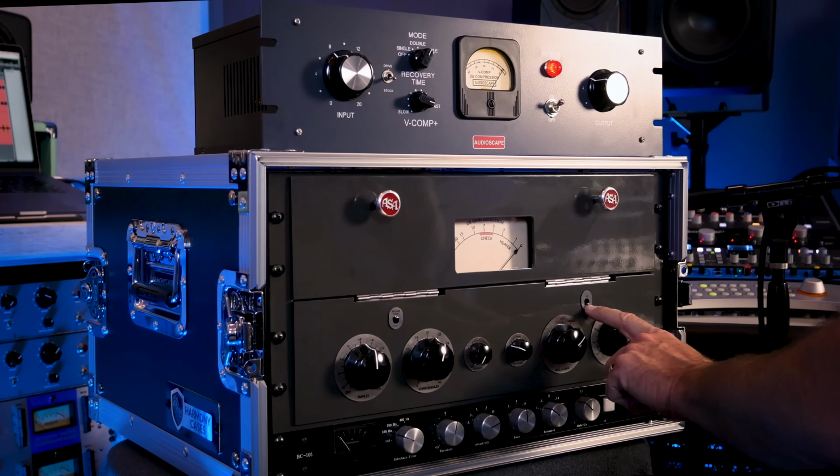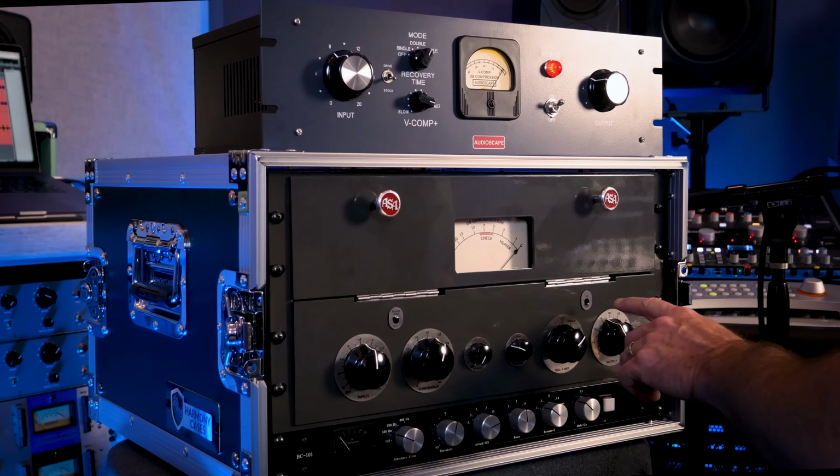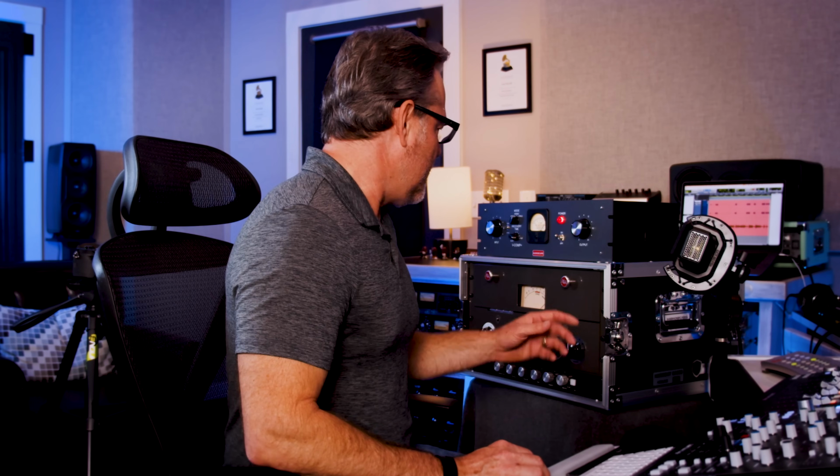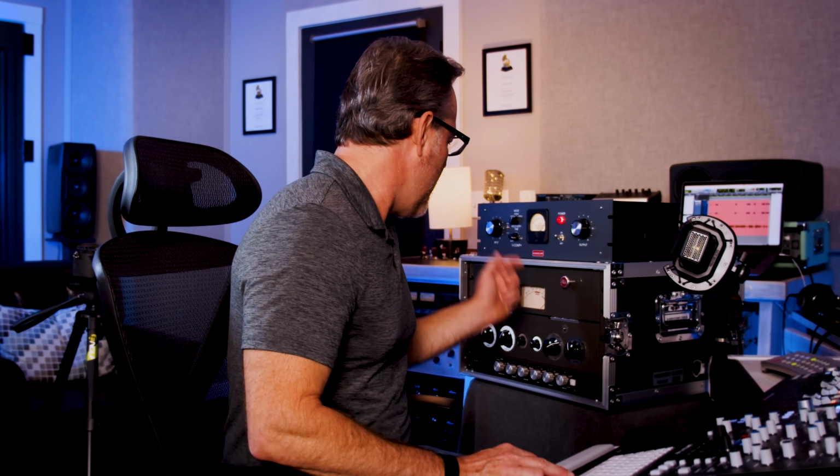Another really cool thing that they built into the 6A is this NFB switch right here, negative feedback. So think of it as a drive mode, but instead of increasing gain, it's just cutting the negative feedback, which kind of accomplishes the same thing as this drive feature up here, just in a different way, as we discussed earlier. So let's check it out. So this is going to push the whole circuit harder.